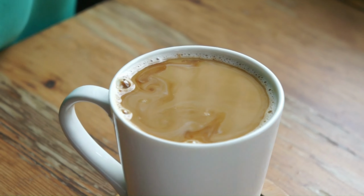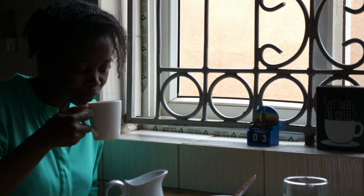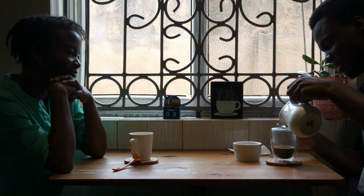Little things make cooking at home easier. Enjoying a treat while making a treat, resting the feet, and little conversations.